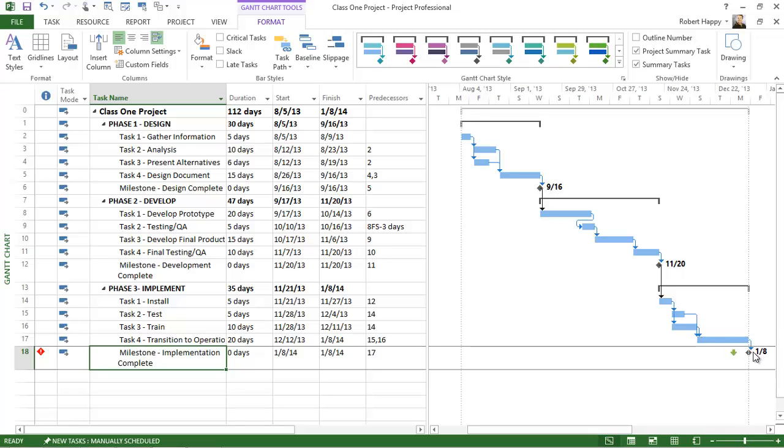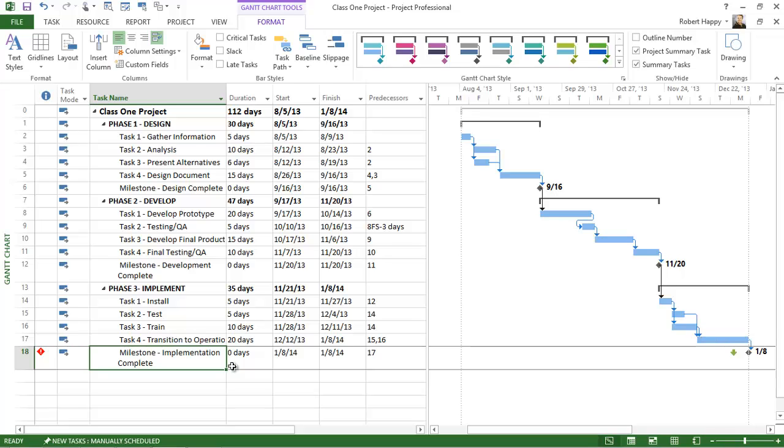which is what I'm currently tracking to. Notice that I'm past my deadline, and therefore under the indicator column, Microsoft Project has displayed this indicator saying that the task goes past its deadline, which was 12/31/13. Now what's interesting about this is that Microsoft Project will also calculate what we call negative slack. So it'll tell you by how much you're missing your deadline by displaying the total slack again as a field.